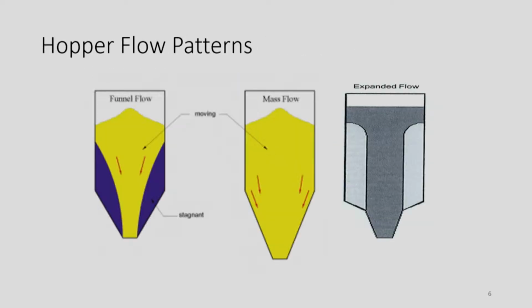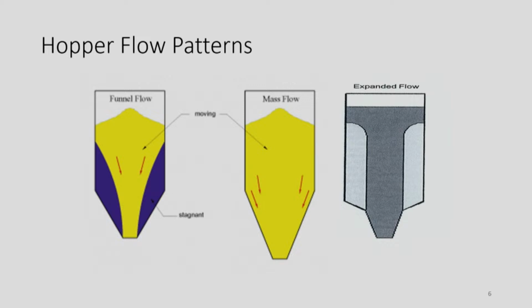Okay, so types of flow, there are more types, but I'm just using 3 of them here. The common types: funnel flow, mass flow, expanded flow. At least except 4 or 5 of you, most of you would have studied this, right? Saha and Singh book definitely should have these things. So funnel flow, as the picture indicates, only the center part flows. The sides are stagnant, most often. And mass flow bin, everything is moving.